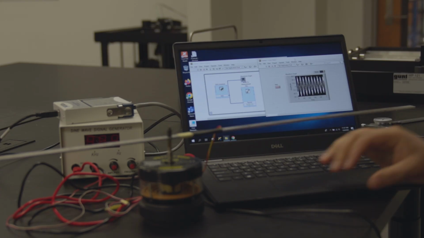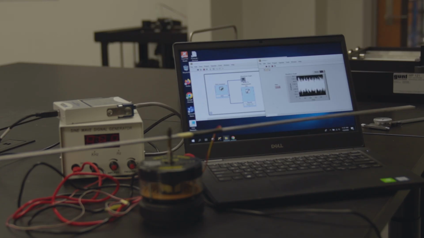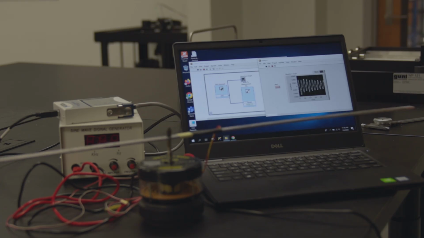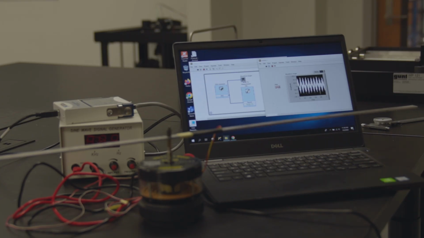You come here, you start running, hit the run right here, and you see that we see essentially zero strain. I'm going to hit this a little bit. A strain, the amplitude ends up being higher, which tells us that our block diagram is in working condition. I'm going to click the stop right here, and it will stop recording data. It will stop the loop. So now we are ready to actually run the test.